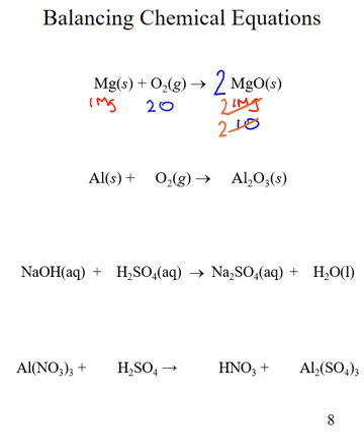So how would I make magnesium balanced? I would have to put a coefficient out in front. What coefficient would that be? A 2. So now I will have 2 magnesiums. Are we balanced? Yeah, because I have 2 magnesiums on the left, 2 on the right, 2 oxygens on the left, 2 oxygens on the right. So it would be balanced.